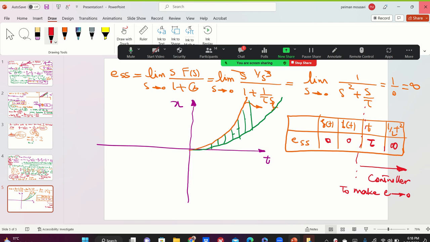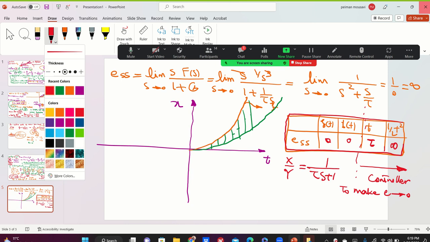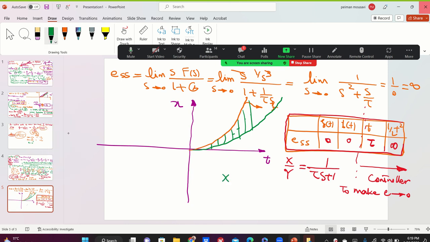This is the summary of the typical first order systems with x over y, output over input, is 1 over tau s plus 1. Now I have a stupid but funny question for you. Why don't I write it like this, guys? You're going to tell me, okay, tau is minus 1. This is the first order system. Do we need to even judge this? Do we need to? No.